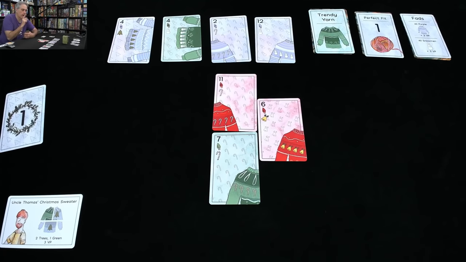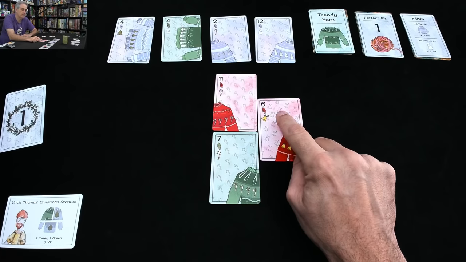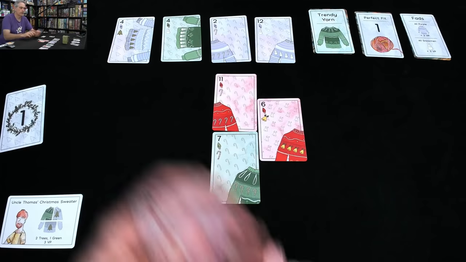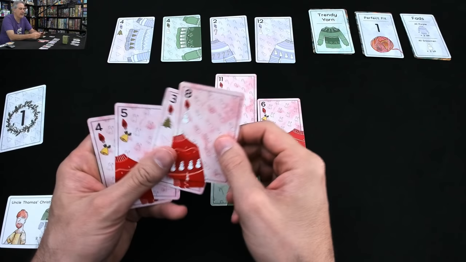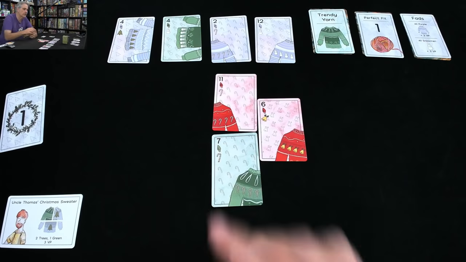Although interestingly, remember, even if this were a 10, let's say, my green 7 would beat Jen's red 10 because green is trendy. So if I play this, I'm saving my 8 for later in case I need it, and hopefully I'm still winning, so I'll get first and second pick.